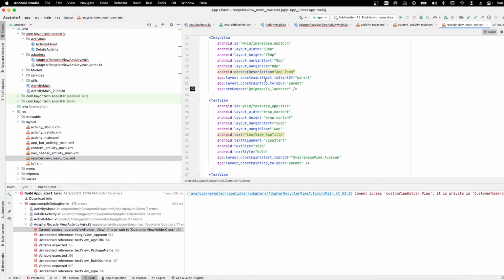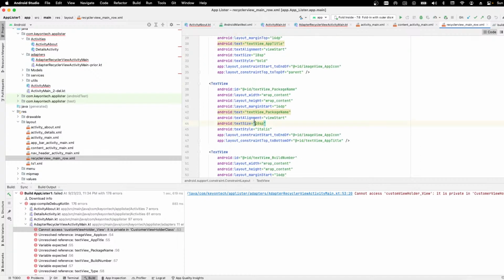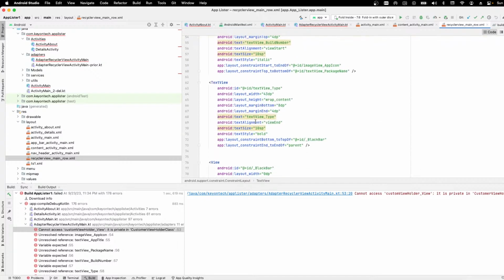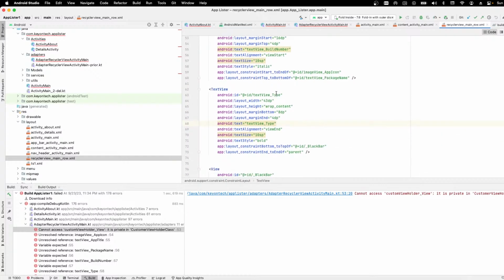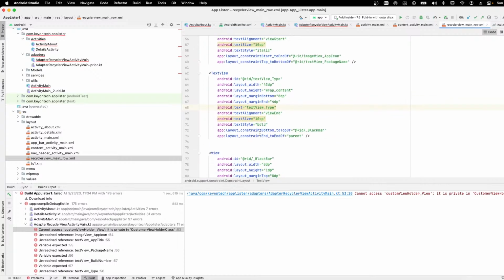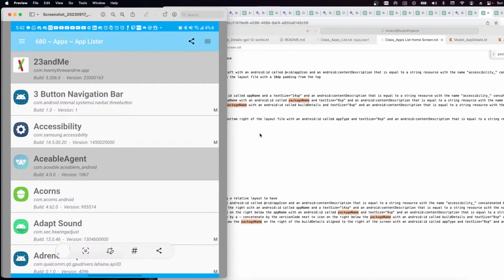So how did I do? I have the icon, the title, the package, the build, the type right here. Oh, and I had a black bar too.